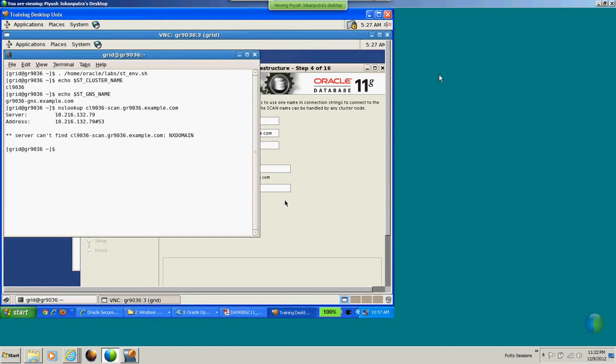It should give me the entry, but that means I am not able to find it. There is a problem.